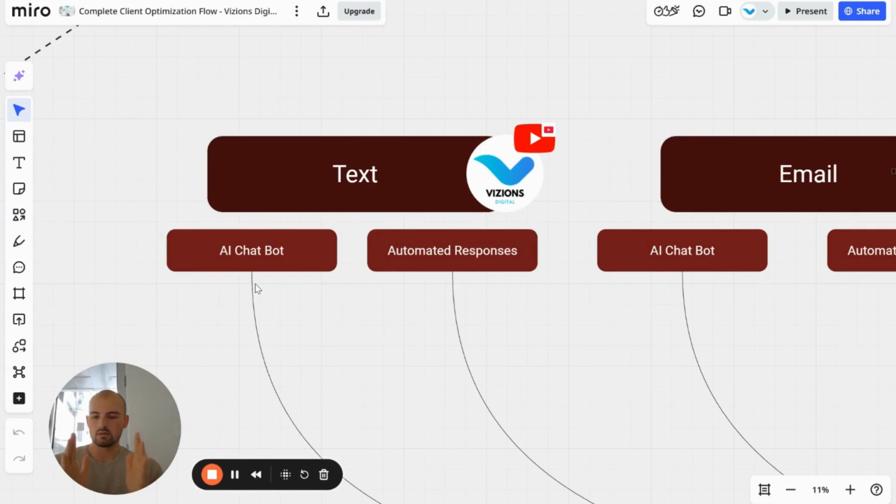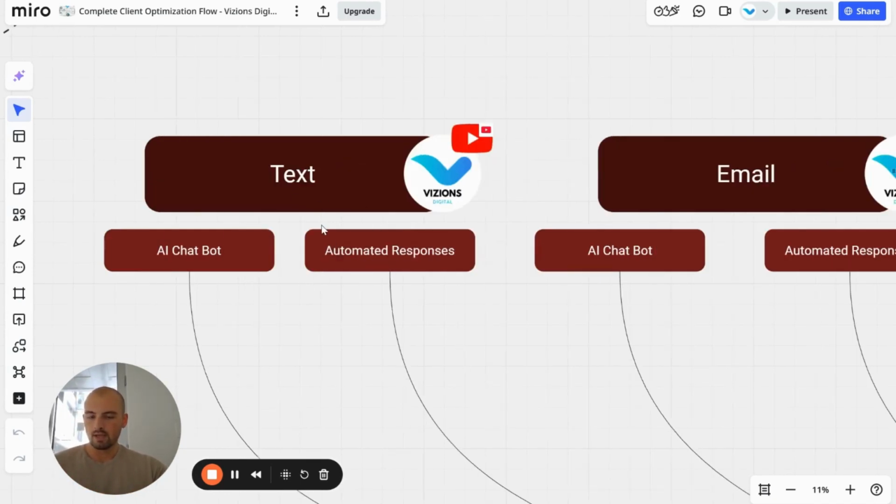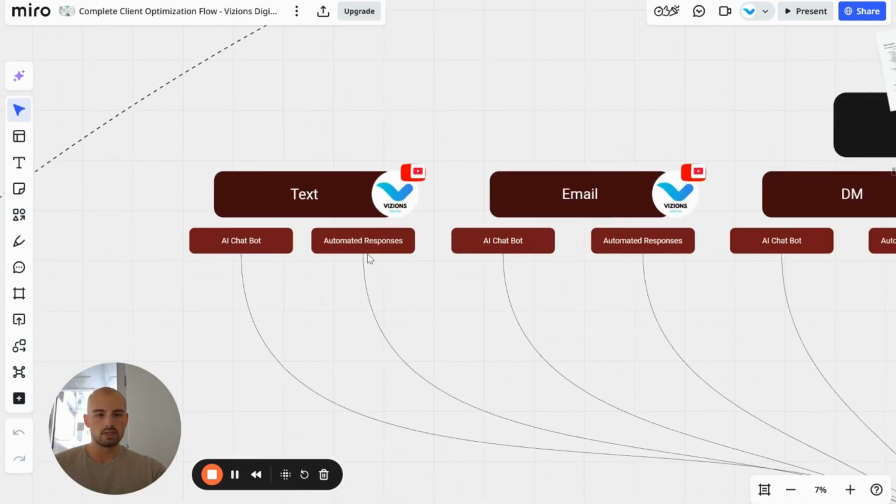It's going to be set in boundaries, so it's not going to go outside those boundaries. It's not going to cause any issues with your business. It's going to be very bland and basic answers, but it still gets the customer more engaged. And when you end up calling them the next morning, they're a lot more receptive because there's already a rapport, there's already a connection, there's already a feedback, a back and forth loop going on. So these are the two things you might want to include in your automations here.